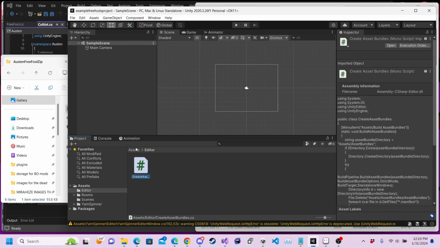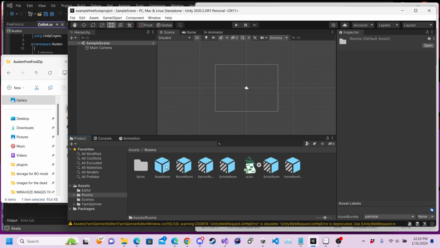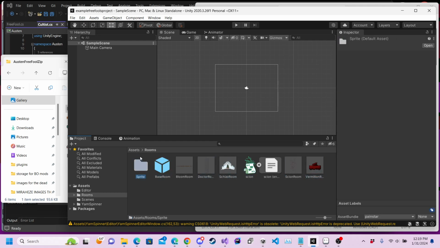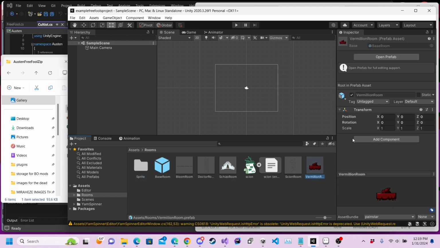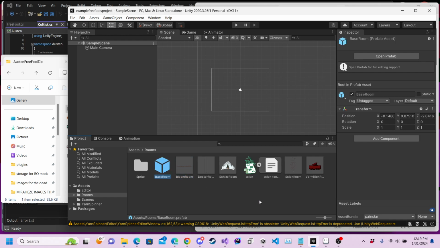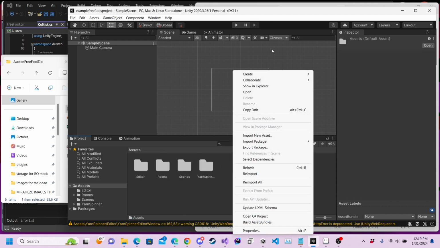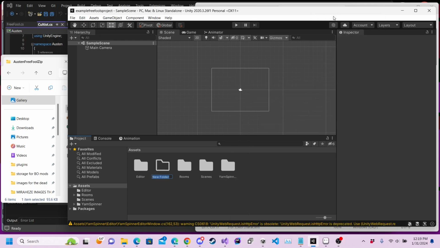You don't need to asset bundle those either because that's scripts. Normally you would have to asset bundle this stuff, but this is my stuff. So if you want to use these as references for how they look, you can. But actually, it's pretty simple. You'd probably only have to asset bundle this if you want to make prefab variants off that, and even then, it's not that hard. So I'm going to create some from scratch folder.